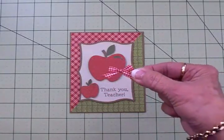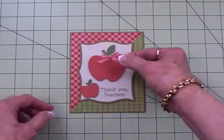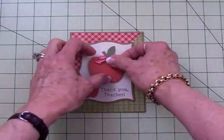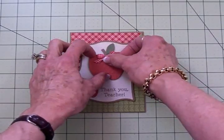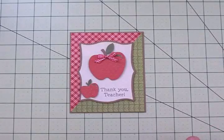And I took some red and white gingham ribbon. This is a 1/4 inch. And just tied a little bow. And I'm going to use a glue dot to put that little bow right there. Just like that. And that finishes the card. I'm going to go ahead and get everything attached, and we'll come back and take a last look at this quick teacher thank you card.